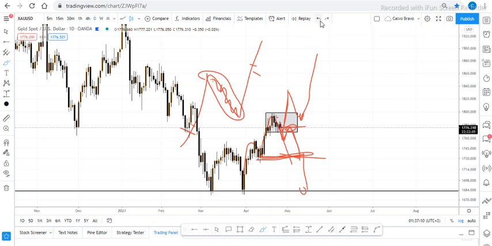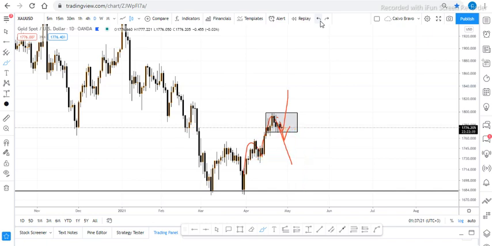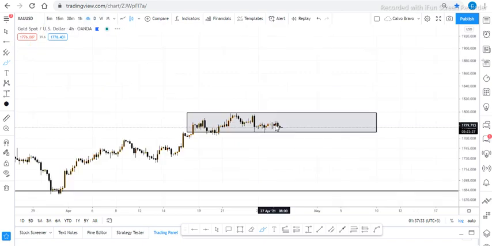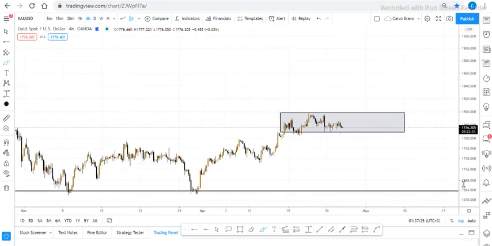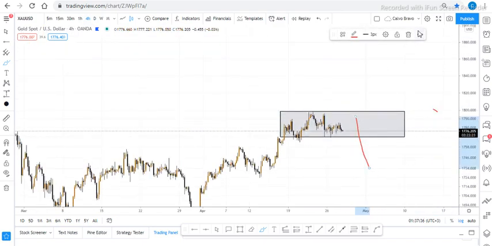So we can switch to lower time frame to look for entries, because when higher time frame does not give clear market structure, we can switch to lower time frame to see the market structure, and vice versa. If lower time frame does not show good structure, we can switch to higher time frame to see good structure. So let's switch to 4-hour time frame to see what's happening here.